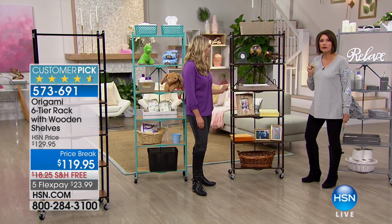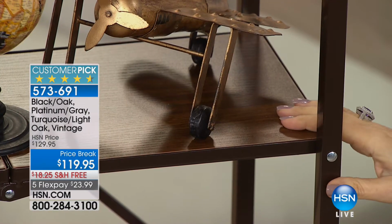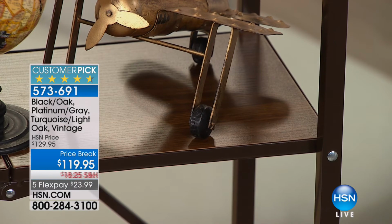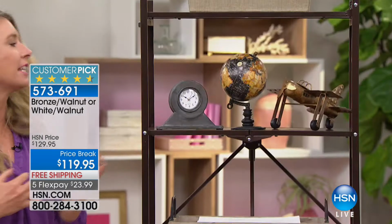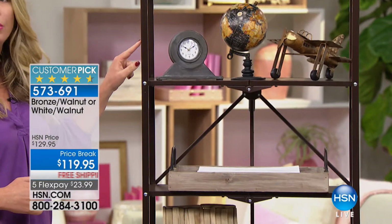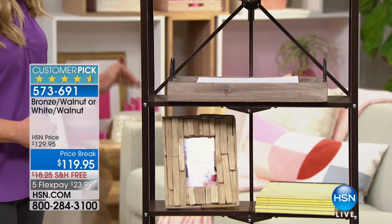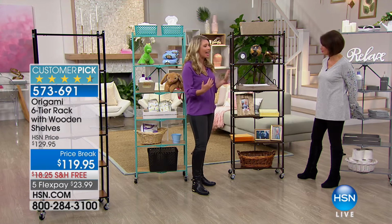If you have a lot of wood in your home, if you like the look of wrought iron, this one is going to be your choice. It comes with the brown shelves. And look at this. Vintage bronze has become one of our most popular colors when it comes to origami. It's really rich, very deep. It's got beautiful specks of gold in there, but look at this walnut finish on this wood. Again, gorgeous for hardwood furniture, and great for lighter fabrics when you want to add that depth.